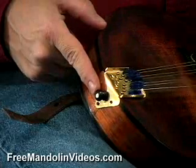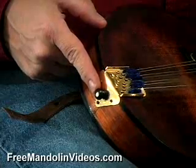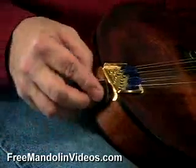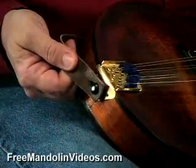All mandolins have a little button called the end pin on the end of the instrument near the tailpiece. You can easily attach your strap to this button. Using a strap is very important whether you're playing standing up or sitting down. With a secure strap in place, you'll be free to play better because you won't have to hold the neck up with your left hand, and you won't have to worry about dropping the mandolin.